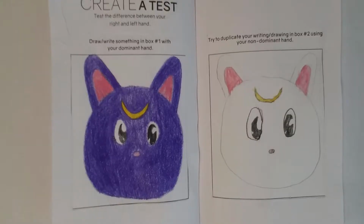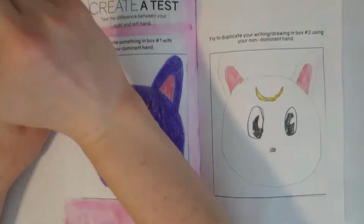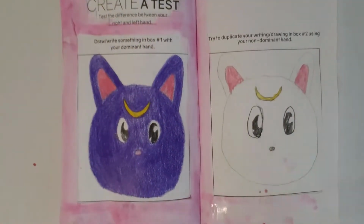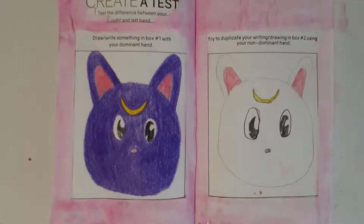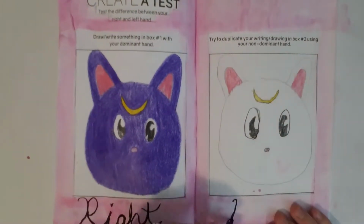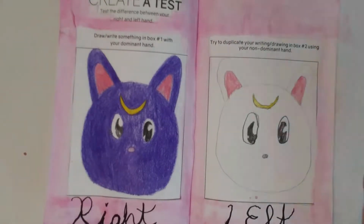Now let's decorate the rest of the page with watercolors. I was inspired by Serenity's bed sheets that are light pink with cute bunnies, moons, and stars all over it. For the pink, I used the watercolors, and after it dried, I colored in some moons and stars using a color pencil.